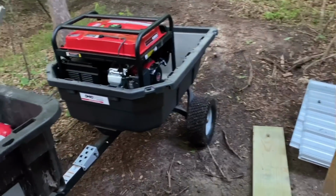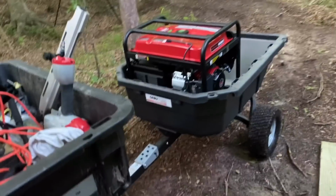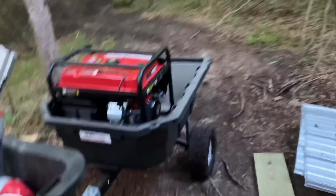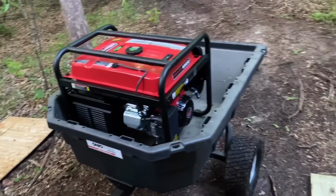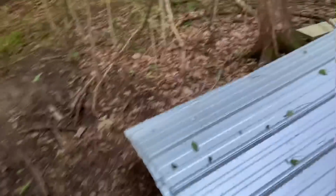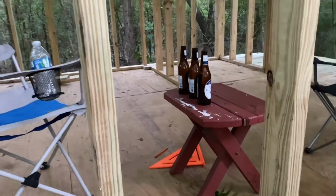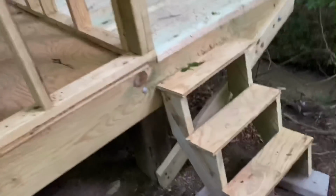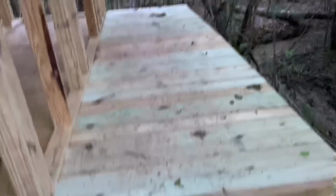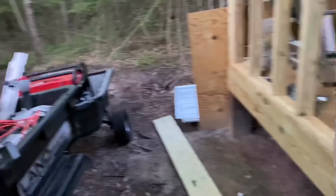Well, guys, I got it back here. Just got to pull that thing out and set it off to the side and run some extension cords, and we'll have the compressor and nail gun ready to roll. So I'm going to try to get the tent up today. Hopefully the weather cooperates. We left a mess out here. Look at this. Cabin's looking good. I'm excited. Let me make use of my time. Get this thing out.